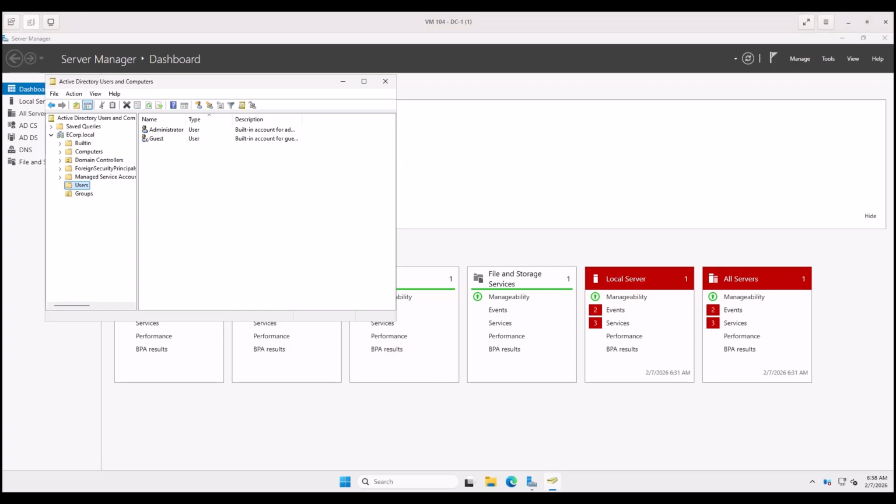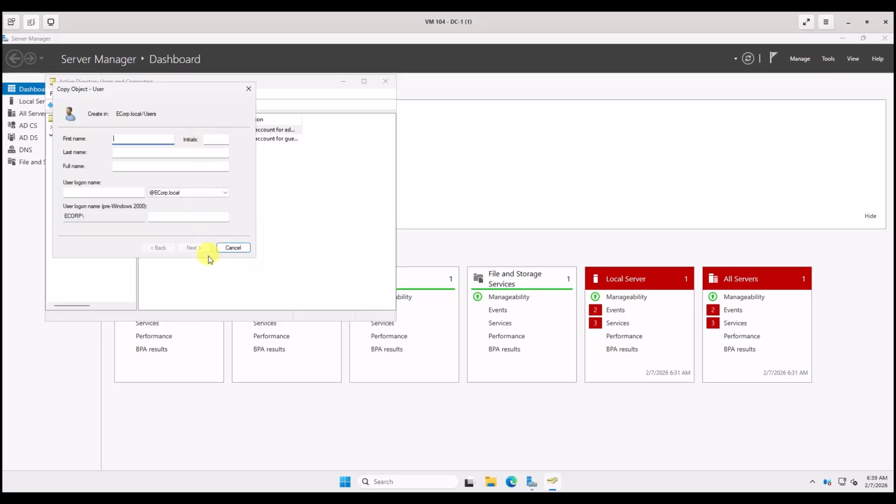Now that we've done that, we want to create some new users. The easiest way to do it is to just right click and then select Copy. This will allow us to create a new user with those same attributes as that administrator.